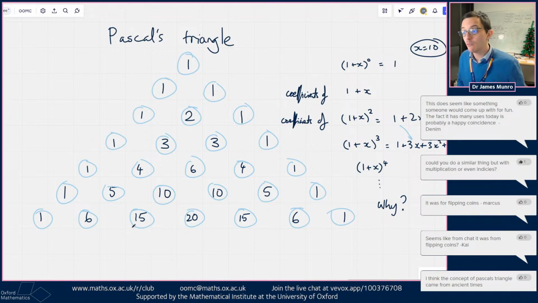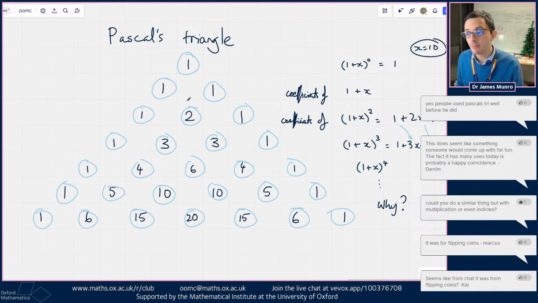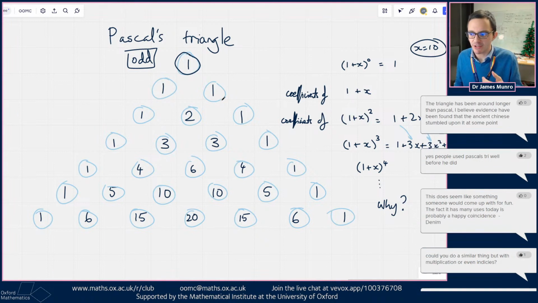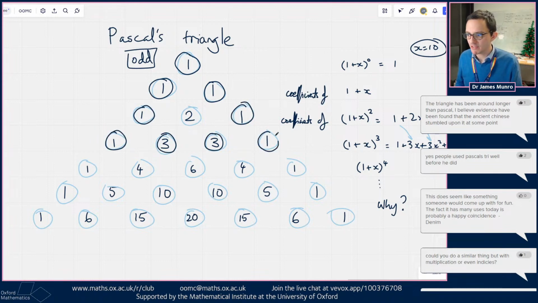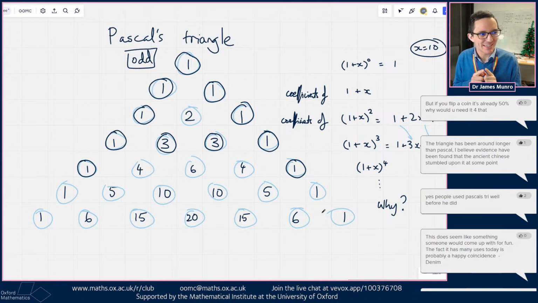Okay, one more thing with Pascal's triangle. If you've got your copy at home, I would like you to circle all of the odd numbers in Pascal's triangle. We've found all the triangle numbers. I mean, we found a line that reads like triangle numbers. Maybe we should try looking for the odd numbers. I'll do the first few. I found some odd numbers. There are some more. Over to you. If you've seen this before, you can let me know, but don't spoil it for people who haven't seen this before.